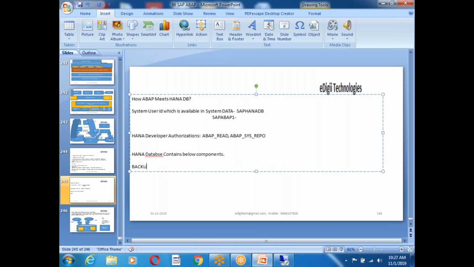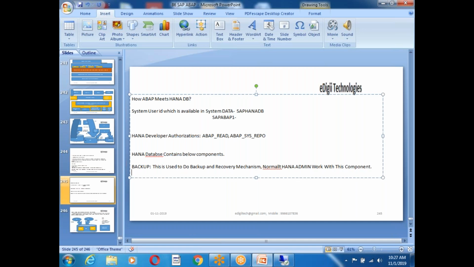One is the backup, and this is used to do the backup and recovery mechanism. Normally the HANA admin works with this component. I don't bother about this component. I am not an admin, I am a developer. I don't bother about this case.